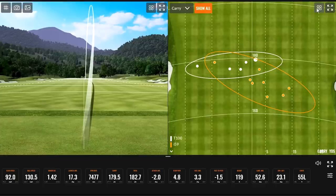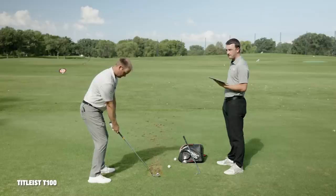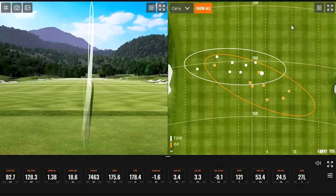The draw is a little bit more aggressive with the T-100 — it just wants to draw a little bit more. 7,477 spin on that one, a little bit less. You caught that one solid. This one 7,216 on that shot. We are seeing spin climb into the 7,000s a little bit more now. That one was the farthest shot hit today. There was a little bit more turf interaction. That attack angle is a little steeper — we're working on that.